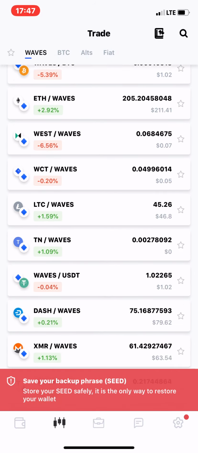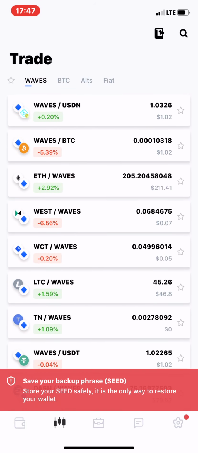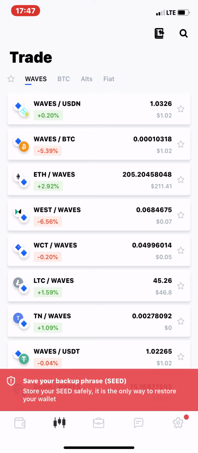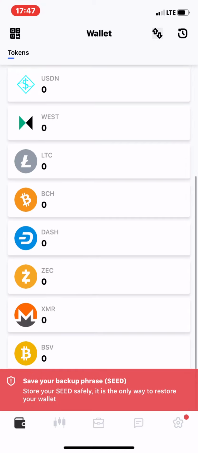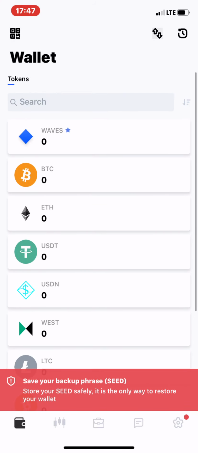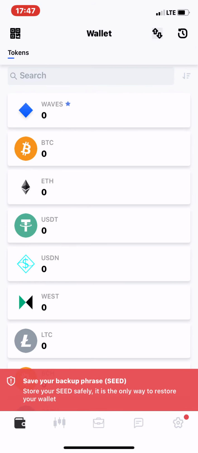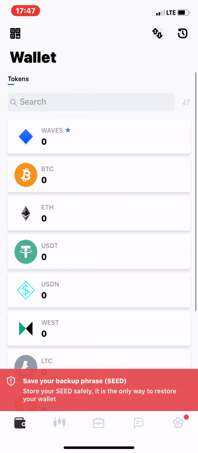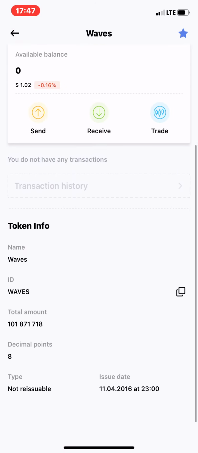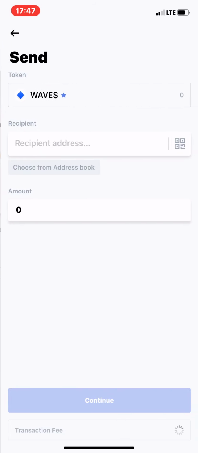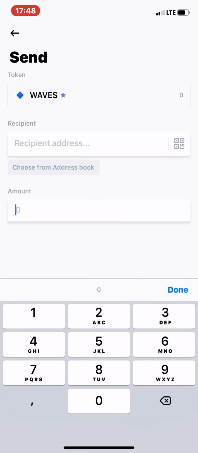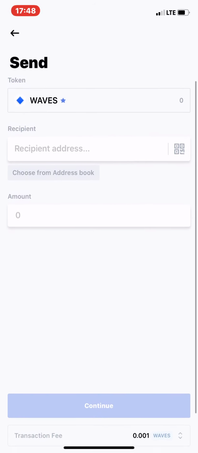Here you can also trade in real time, which is pretty helpful if you want to trade cryptocurrencies and you're not currently at home or near your computer, so you can trade the coins using your mobile phone. But the most important here is the wallet. You can see there are the basic tokens or coins: Waves, Bitcoin, Ethereum, USDT, etc. If you click on one, you are able to see token information, and here you are able to send, where again you need an address or QR code, and also you enter the amount, which I won't be allowed because I have no money, and also the transaction fee for it.